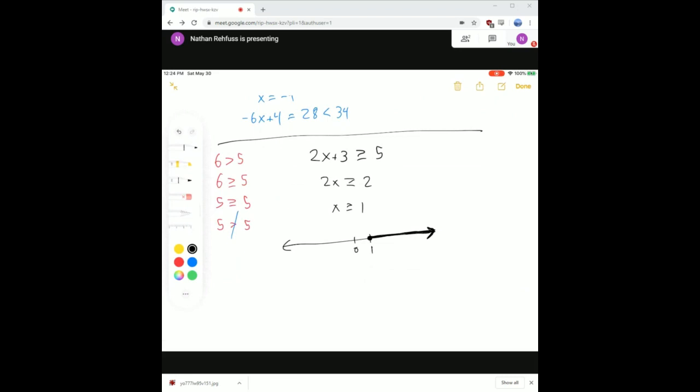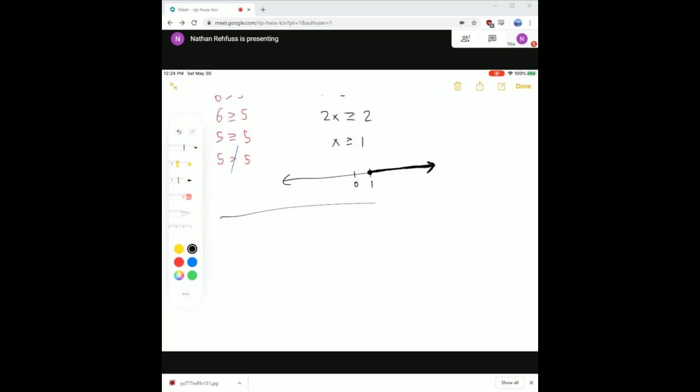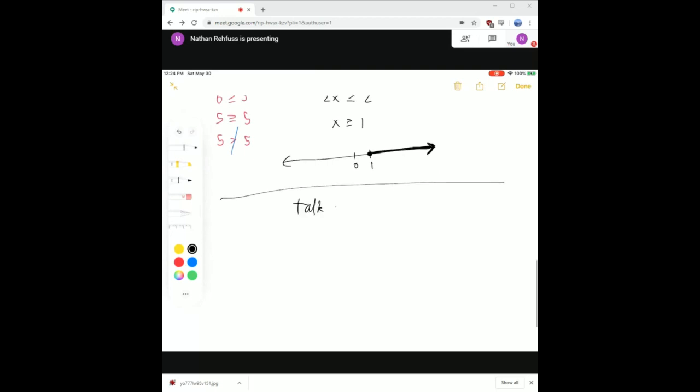But there's another notation that's easier than writing an inequality or drawing a number line, and that's called interval notation. So let's say that I wanted to talk about the numbers where the number is going to be bigger than 3, but it's going to be no bigger than 6. So bigger than 3, not any bigger than 6.